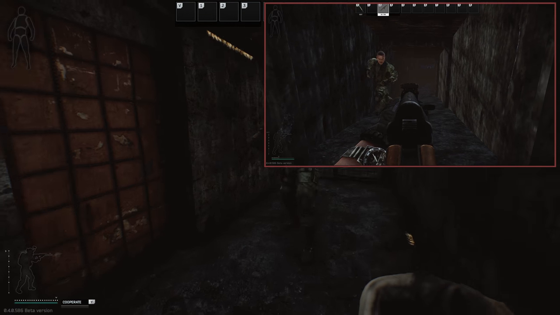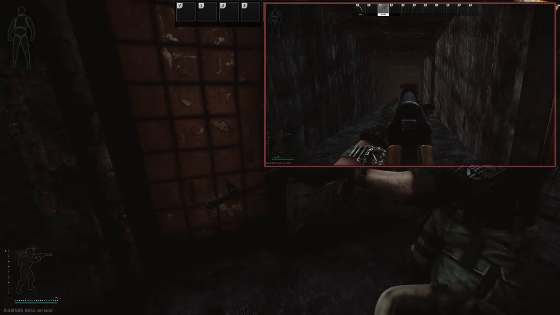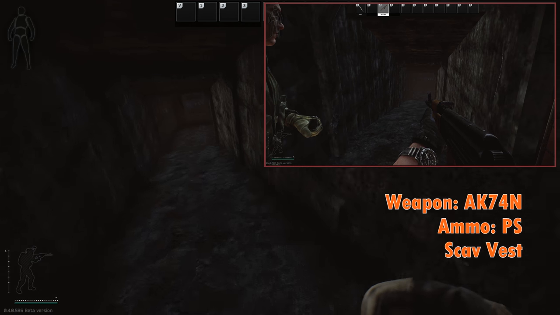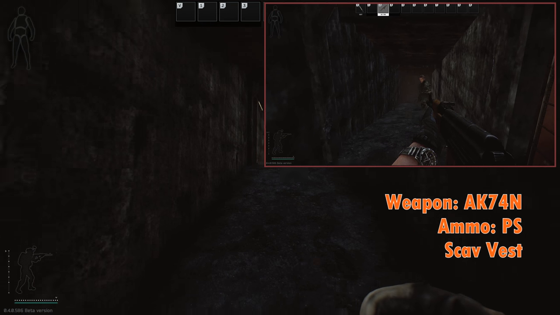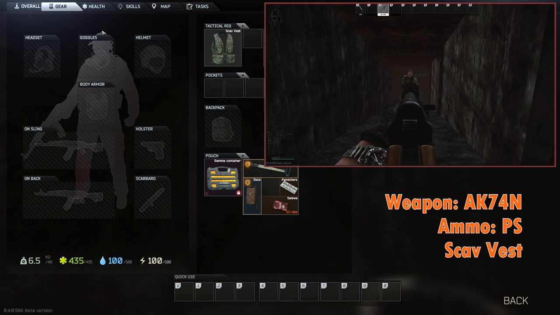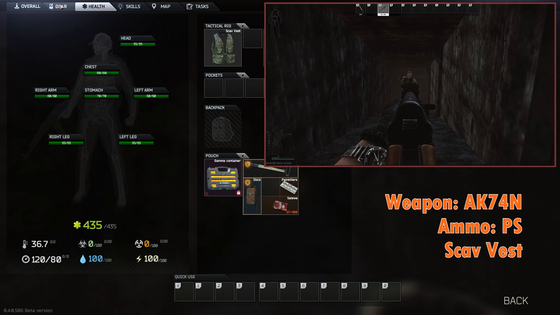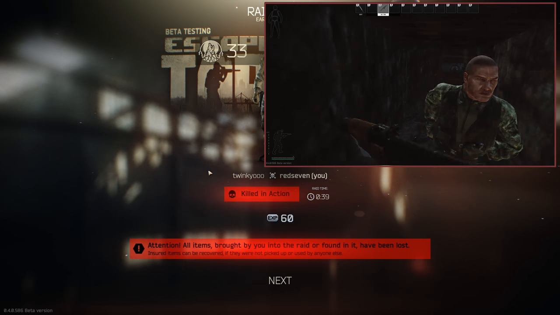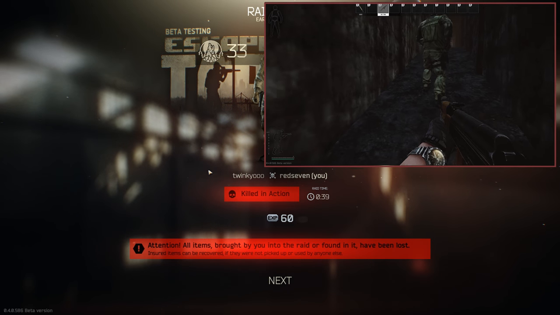Okay, same AK, PS rounds, and I wear scav vest this time. Close. Hold on, let me switch health. Okay, go ahead. One shot. You dead? In the chest, right? I died, yeah. The chest, yeah, right? Yeah. In the left titty, you know. I had to hit the vest.